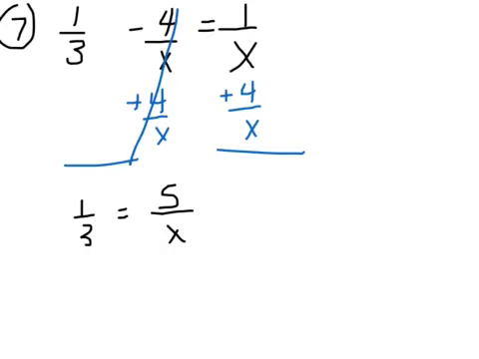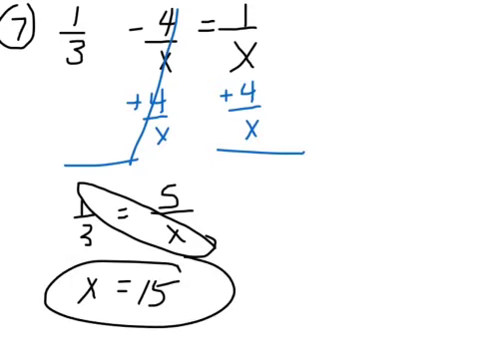I could have gotten a common denominator, but if you look, wouldn't it be just as easy to move it, since there is an x on one side and an x in the denominator on the other side? If I move it over, all of a sudden I've got a fraction equal to a fraction. This will clear up really quickly, won't it? Because can't I just cross multiply now? What is 1 times x? X. And what is 3 times 5? 15. That was a lot faster than getting a common denominator.